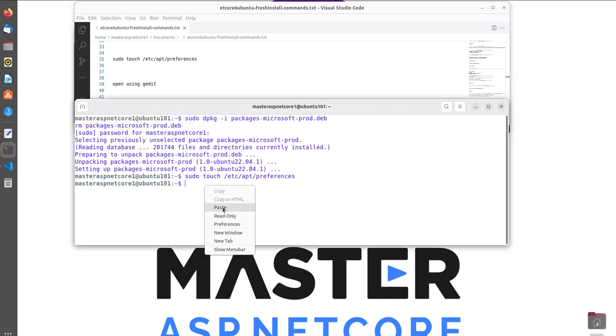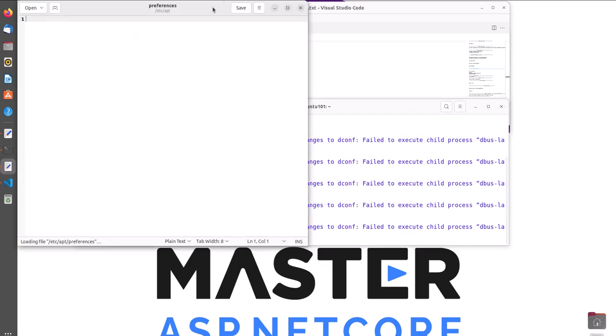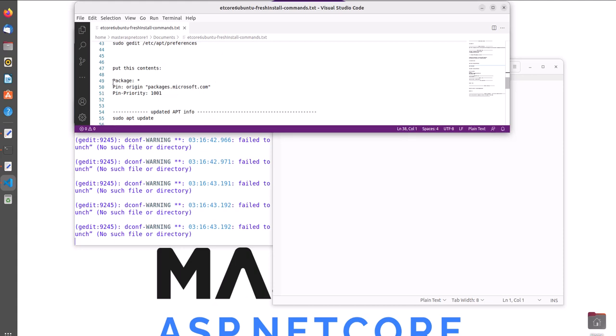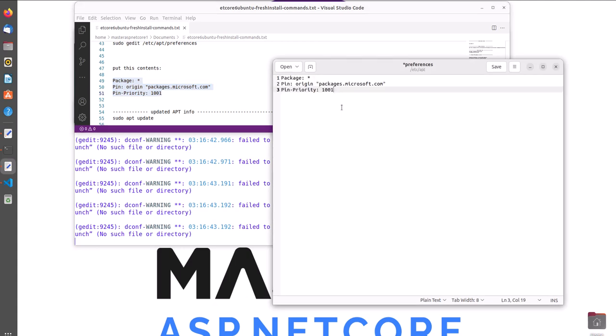Right click, paste it. It's going to open up the editor. Looks good. Now we'll put this content in it. What this content is telling the installation process is to prioritize the Microsoft packages instead of the Jammy feeds.